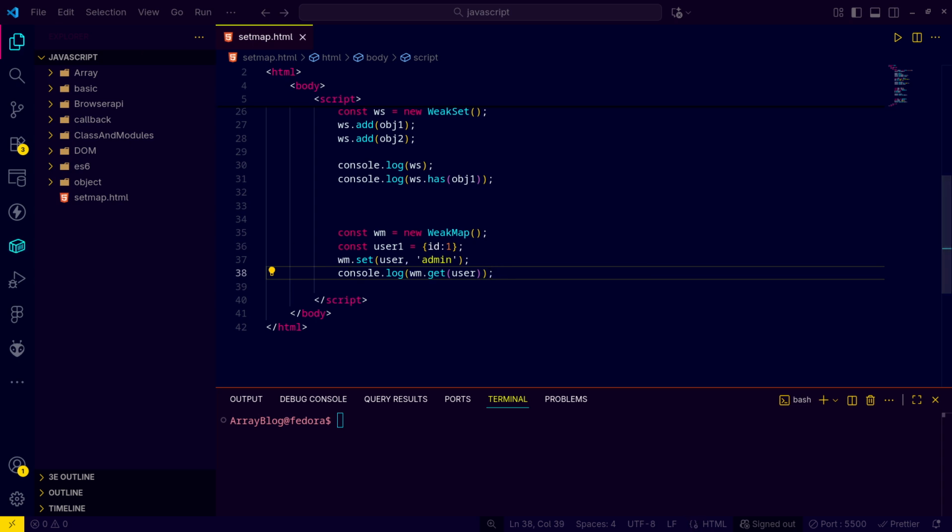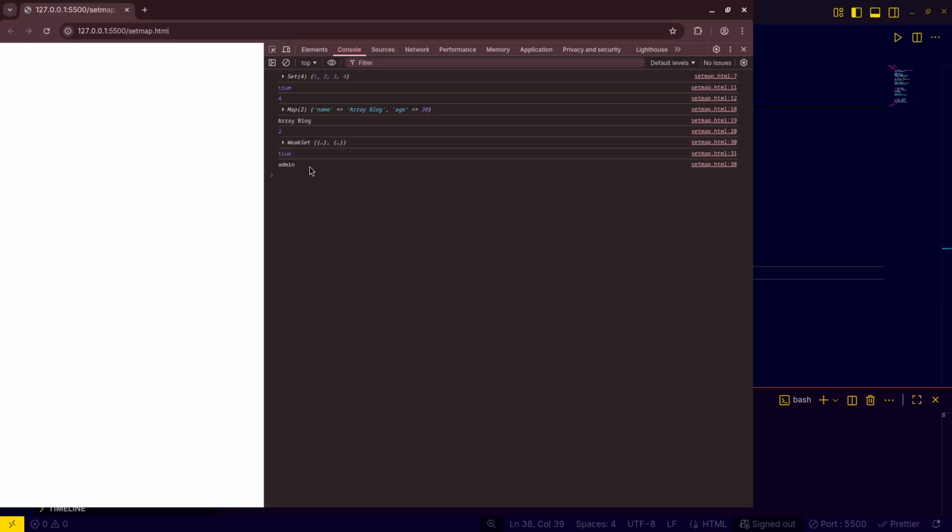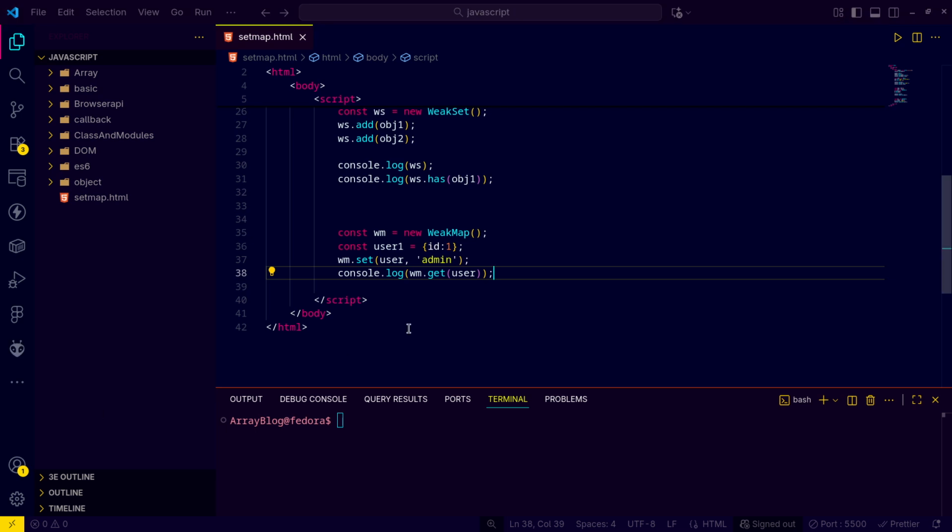So one thing that you have to remember, a weak map stores key-value pairs where the key must be an object, and weak maps are perfect for private data in classes or libraries, right? So let's switch to the browser and see what we get here. It's admin, right? And that's how you use set, map, weak set, and weak map.